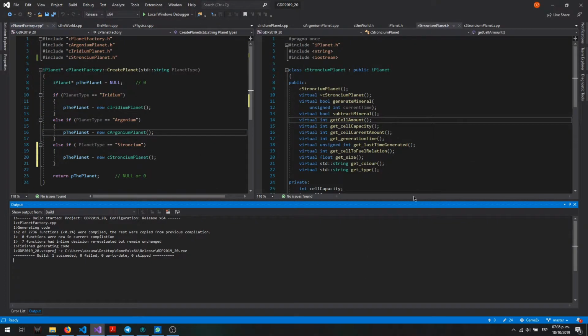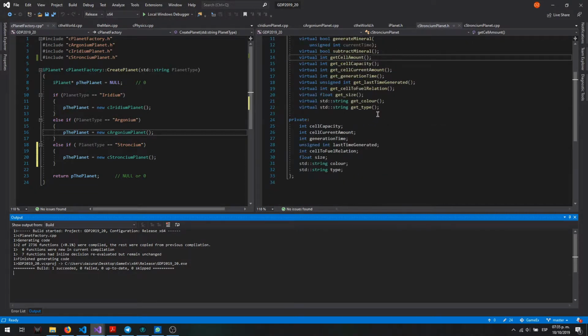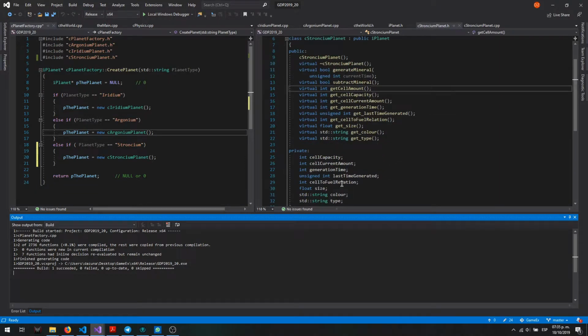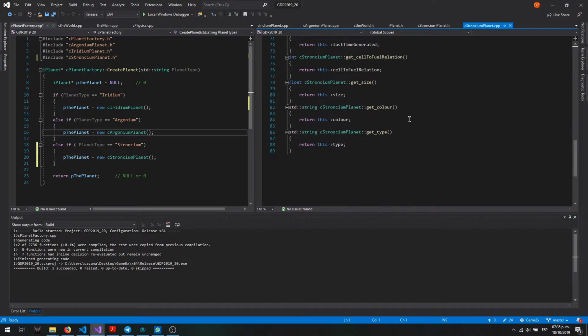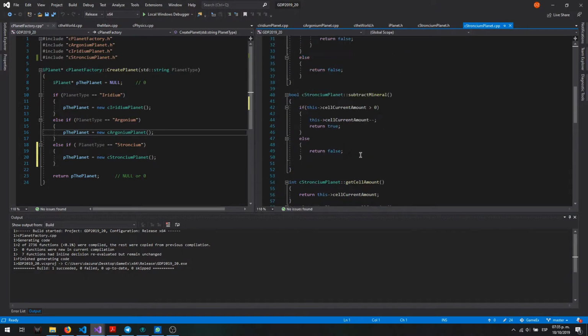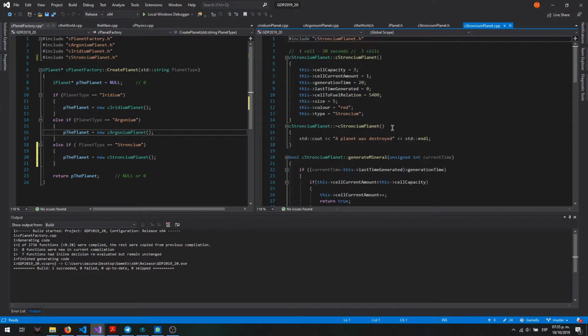So I now added a new class here that includes just a different kind of planet with its own overrides of the functions that every planet is using to get its properties and to calculate some things like subtracting material, generating materials, and a personalized destroyer, which I'm implementing at the moment.